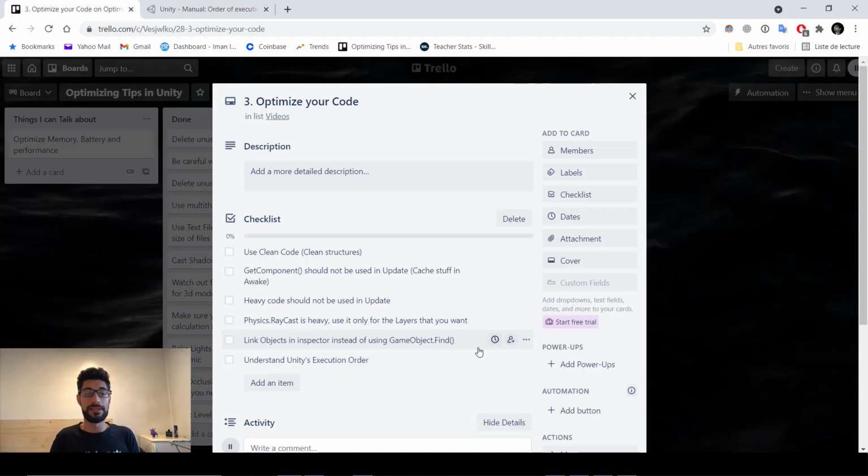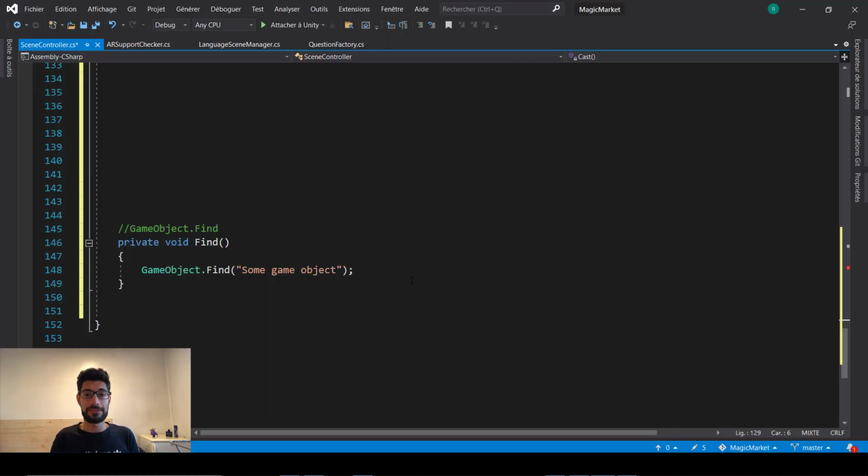The next tip is to link objects in the Inspector instead of using GameObject.Find. GameObject.Find is another method that is a bit complex for Unity, and it takes time to find an object by its name because Unity looks through all the game objects that are available in your hierarchy to find the object that you have told it to.